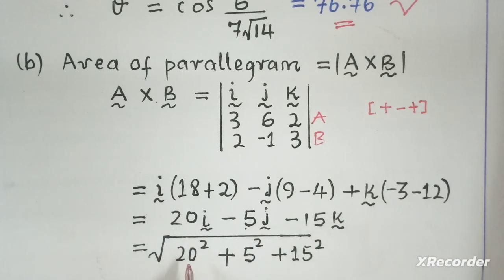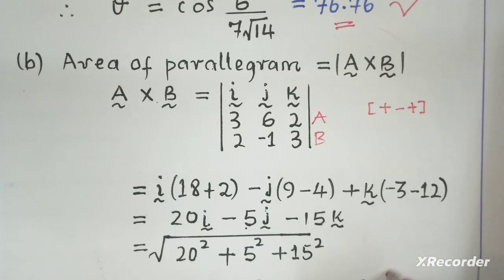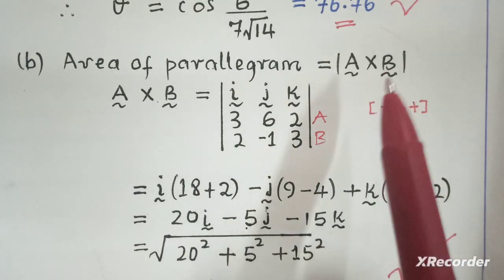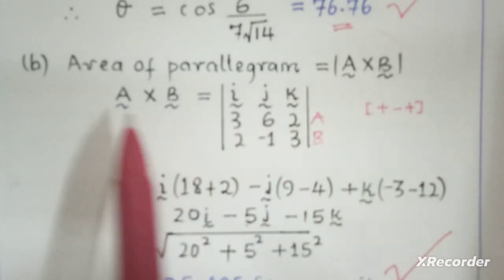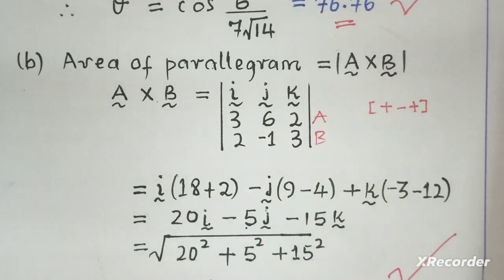But now we can get the magnitude for that. For the magnitude, we disregard the negatives and then we square that. Then we get the square root. When we get the square root, this is now the area of the parallelogram. As you can see here, you have the cross product, then you get the magnitude. That now gives us the area of the parallelogram formed by these two vectors.